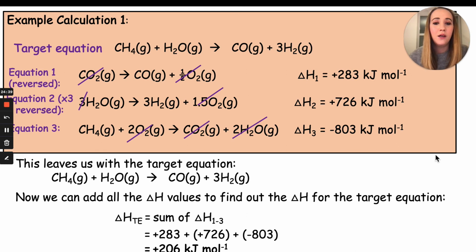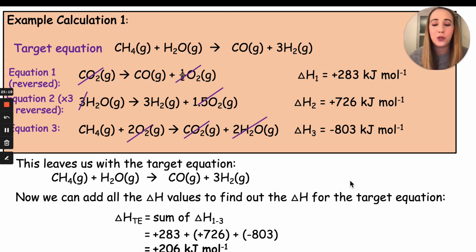Okay, now these calculations do look quite complicated to start with because you're working with lots of different equations and lots of different formulas. It is a really good idea, as I've done here, to make those little notes in your working. So jot down next to the equations what you're doing to manipulate them, making sure that you're updating those delta H values, going through this process here of cancelling out the unwanted chemicals. All of this in your working will keep you right and make sure that when you get to that final addition that you do it correctly.